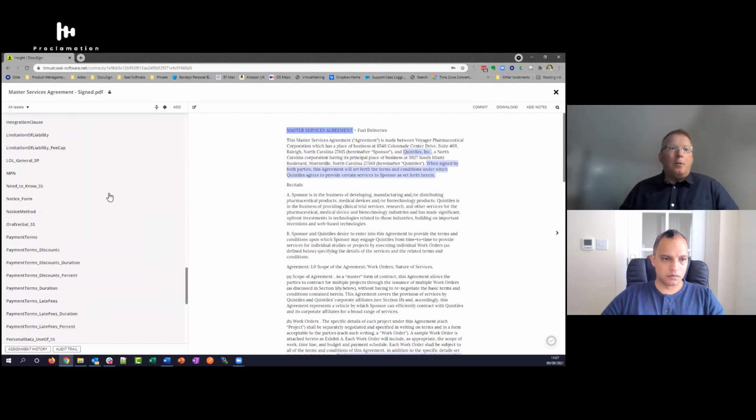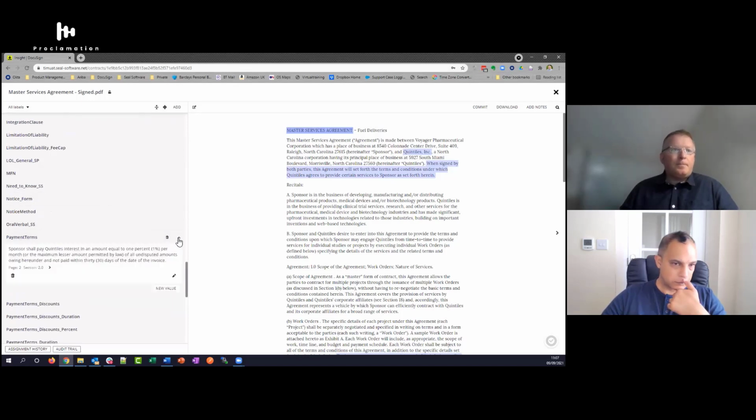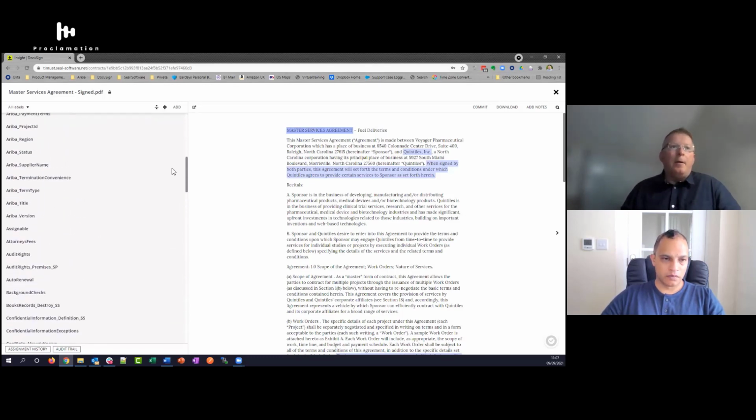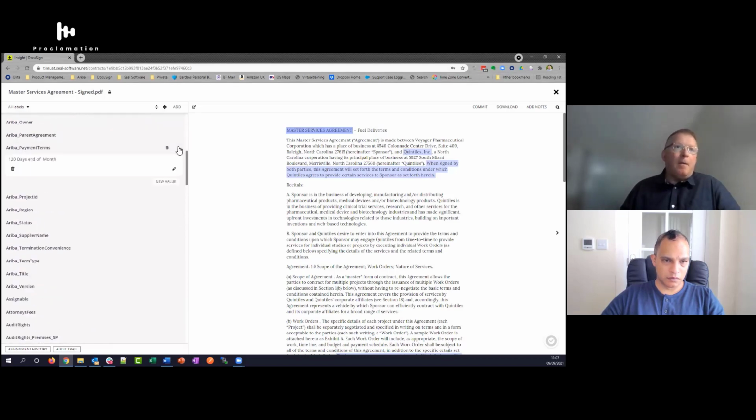So we scroll down here to payment terms. Yeah, okay. So pay no later than 30 days within the date of invoice. So I'd guess that 30 was exactly related to that. If we now scroll up and look for our Ariba payment term, which is here, we actually say it's 120 days. Right. So isn't that interesting? So we've actually identified exactly the kind of problem we were talking about, with just one simple search. We've narrowed it down to those 3 documents.